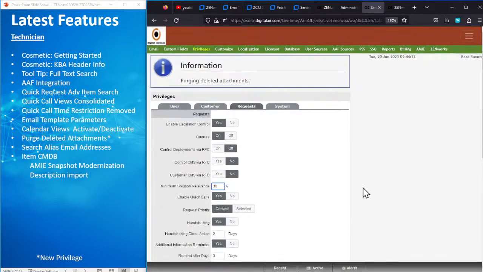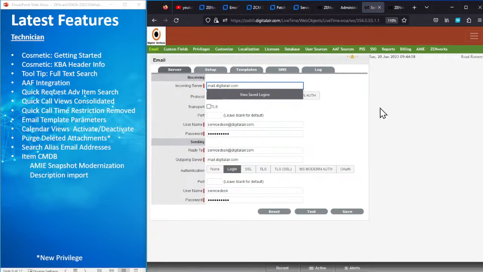All right, but you just select that and you basically are purging those particular files that are orphaned. They aren't going to be able to be retrieved anyhow as far as from a request or a service desk aspect. But we had a customer that had about 20 gigs out there of these because he had the system for a long time and he was using those attached emails, attachments to emails and stuff. Now, if you delete a request that has notes with attachments, all of that gets deleted. Okay, so it's not left behind if you delete a request. It's only if you have a note to where you've added an attachment and then you removed an attachment. All right, makes sense? All right.